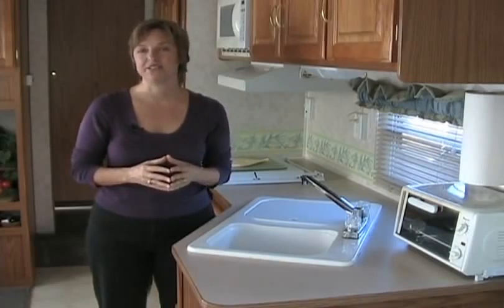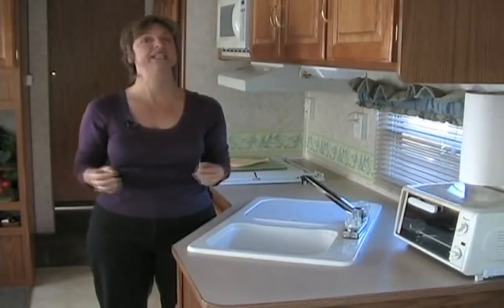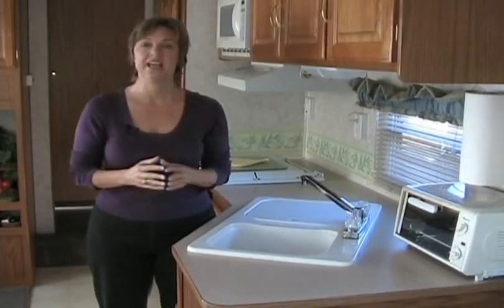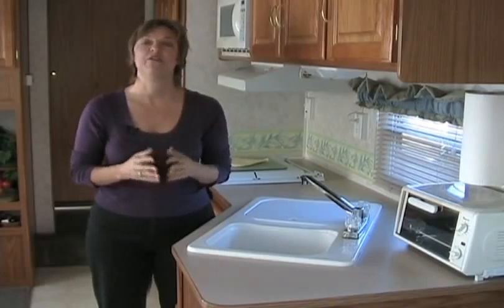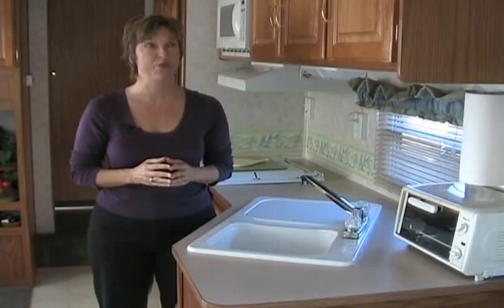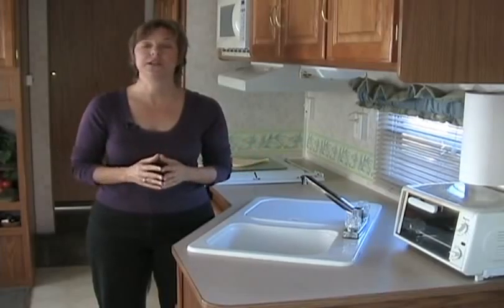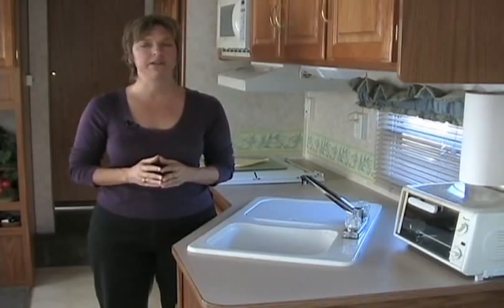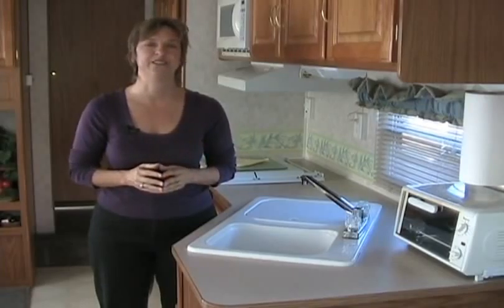Head on into Palm Desert and you can take part in the weekends-only College of the Desert Flea Market. It's a huge flea market and it's really good. Palm Desert has great restaurants and amazing grocery stores — in fact, it's the only place I've ever been to a grocery store where a parking attendant came out to help me find a spot and park my car. Make sure you make reservations if you're going to travel to Desert Hot Springs in the winter. It's a very popular place, and in the summer it is wicked hot. The Coachella Valley Preserve is closed in July and August, so make plans accordingly.